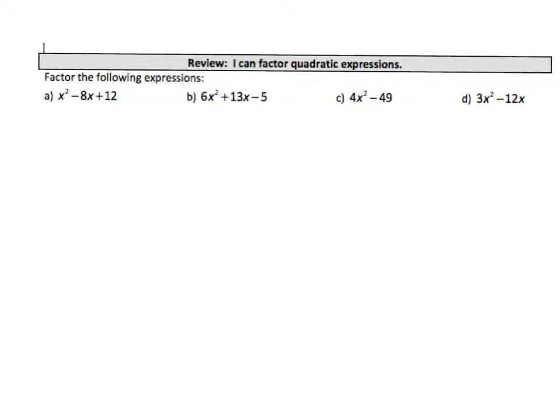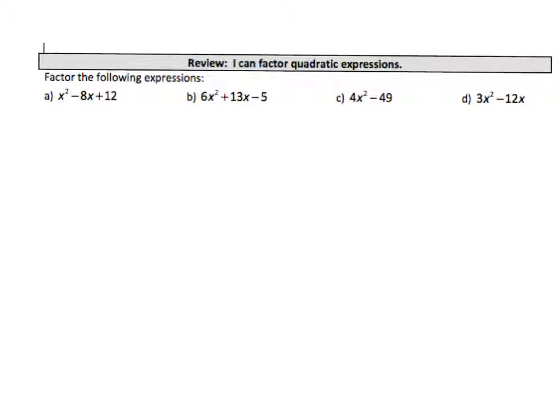All right, so here's a review of factoring. Remember with factoring, it's like the opposite of multiplying two binomials together. So I'm going to take you through a couple different examples. One just straight factoring, one where there's a number in front of the x squared term, one where it's perfect square factoring that's super easy, and then D is where you have a GCF and then you have to factor again. So 4 different types of factoring.